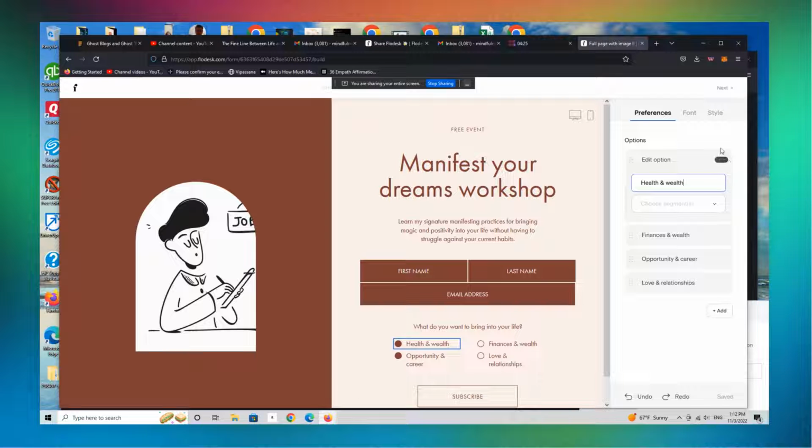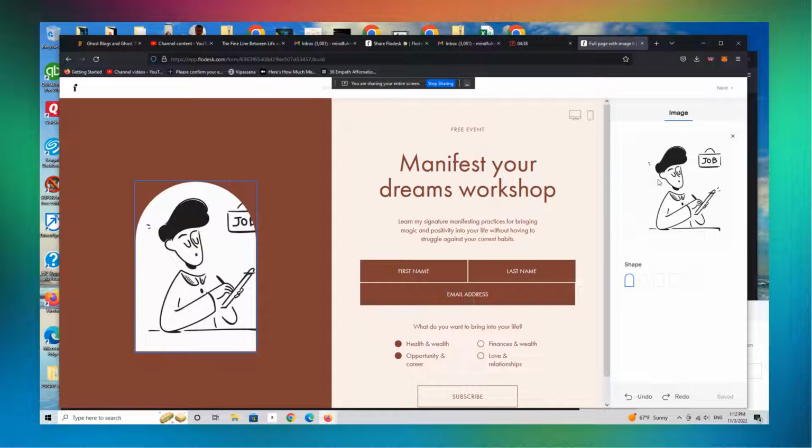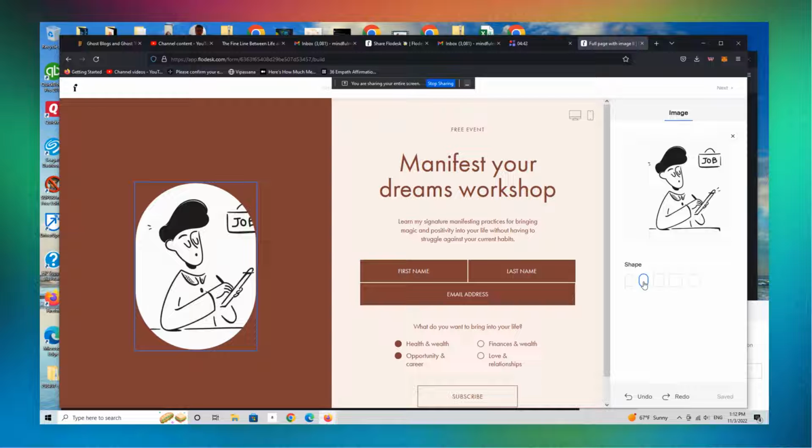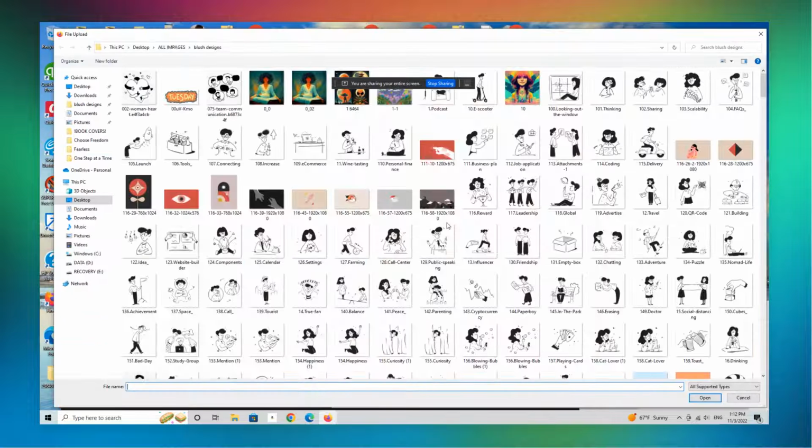You can also turn off the preferences if you want. So if you don't want people to have to, you can segment your list by dint of these additional preferences. But we don't really want to do this here. And actually, I don't even want to use that picture because I want to show you here are some of the different ways you can style the picture as well. But I want to show you like a real image that would look better with this.